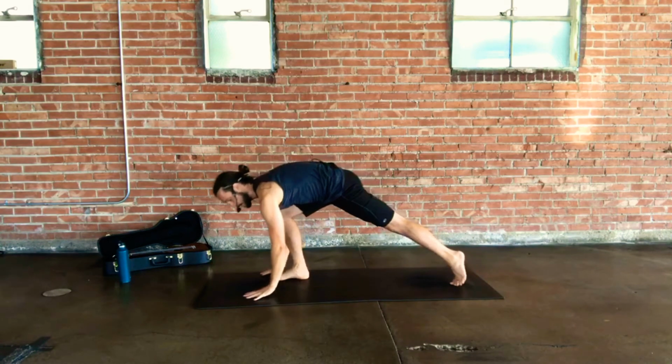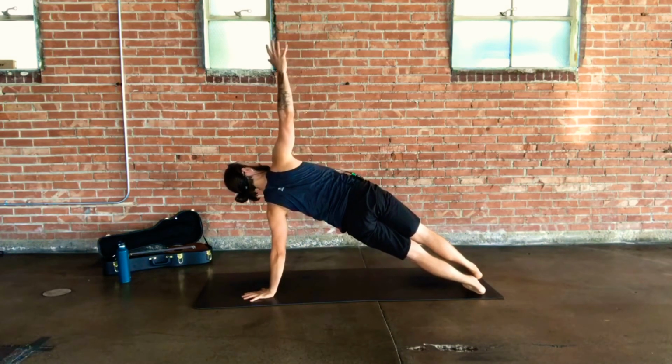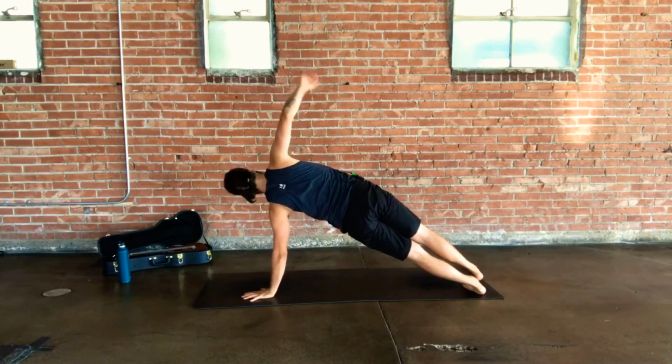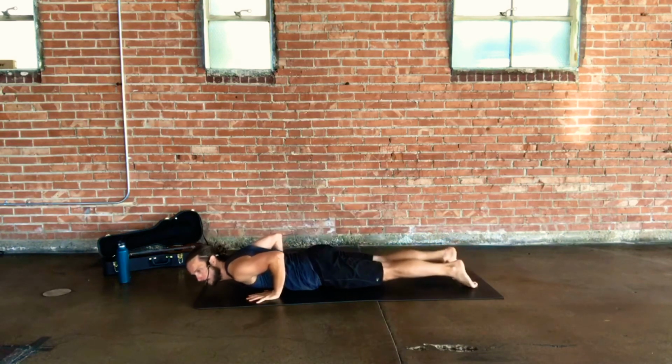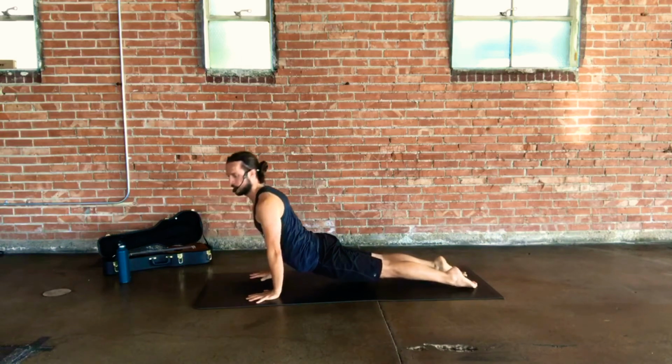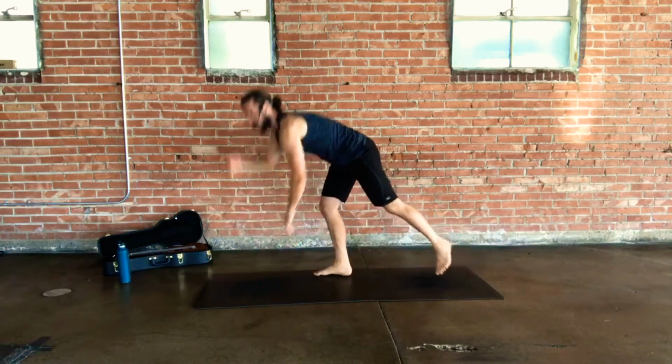You can go right to plank or inhale to side plank. Left hand is your base, right arm lifts. And then on your exhale, your choice to down dog. I'm going to move through plank, halfway down. Press tops of feet, inhale, up dog. Exhale, back to down dog. And then we'll grab that one on the other side.